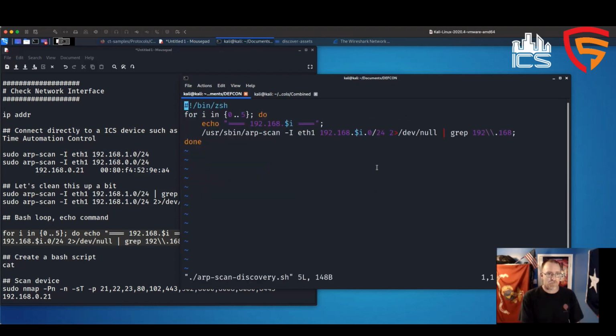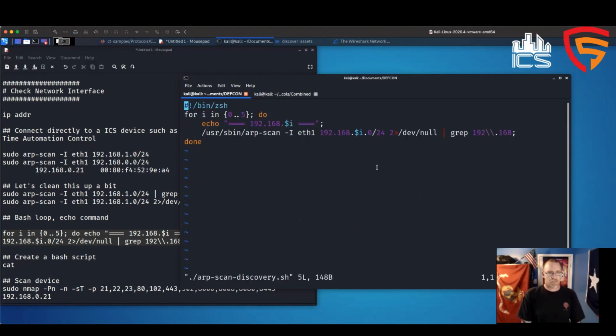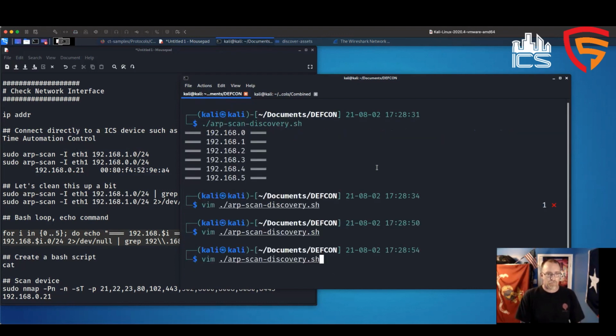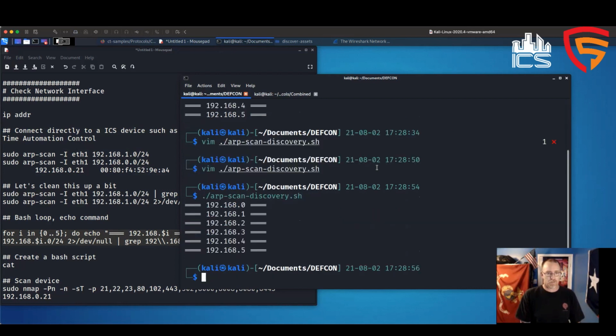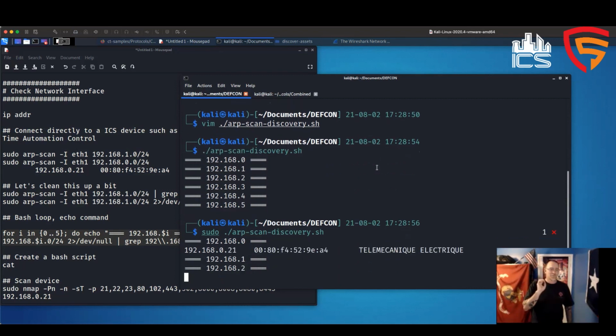What did I mess up here? That should have run correctly. Oops. Oh. I didn't include sudo in there, and we definitely want to include sudo in there. We want to run sudo, and failure is a great tool.